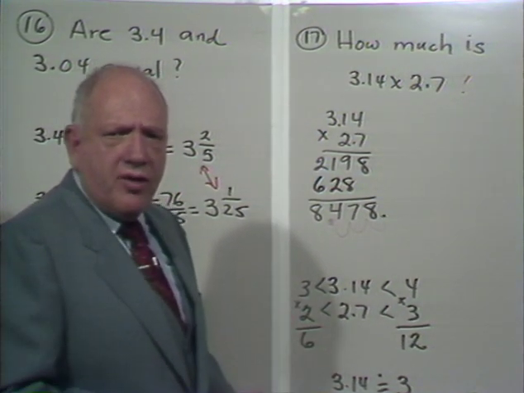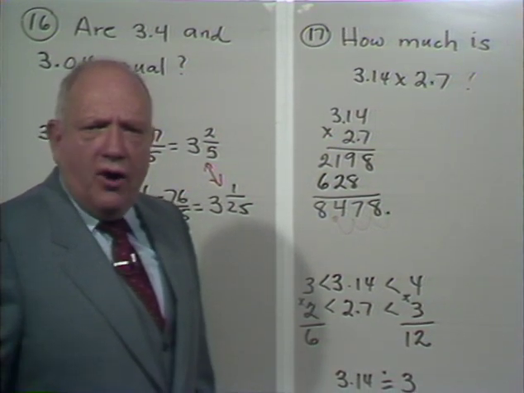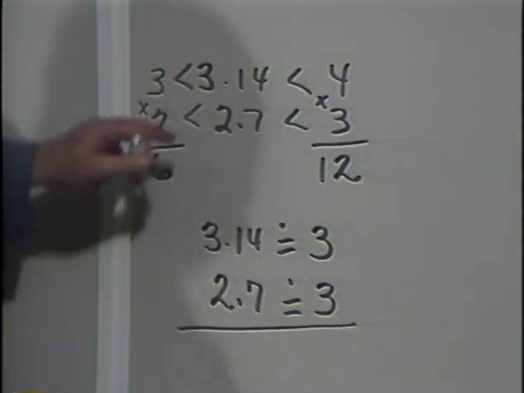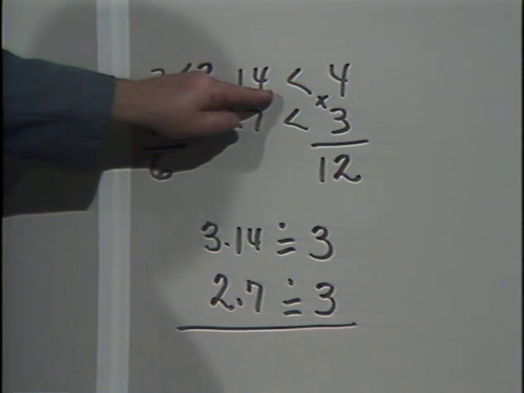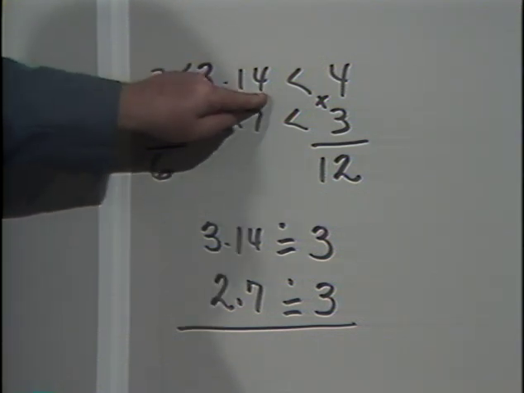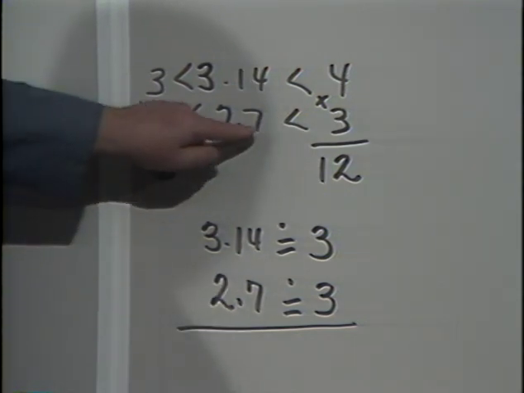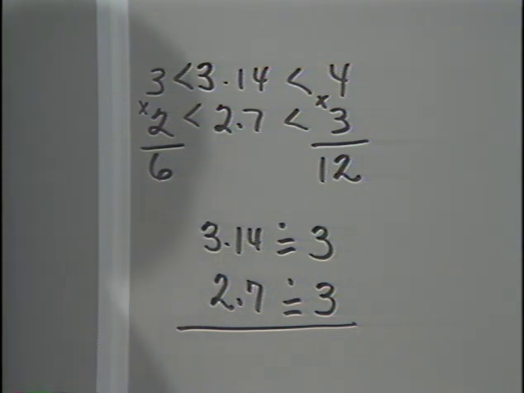I just followed instructions. Let me show you how the reward for all the stuff we've learned before still is with us. Look, whatever 3.14 is, isn't it more than 3 and less than 4? Whatever 2.7 is, isn't it more than 2 but less than 3? Again, think of this in terms of money if it bothers you. $3.14 is more than $3 but less than $4. $2.70 is more than $2 but less than $3.